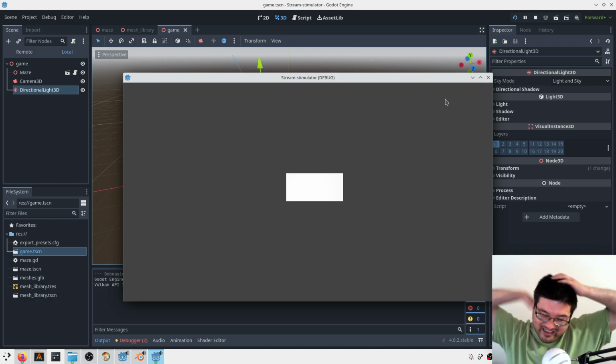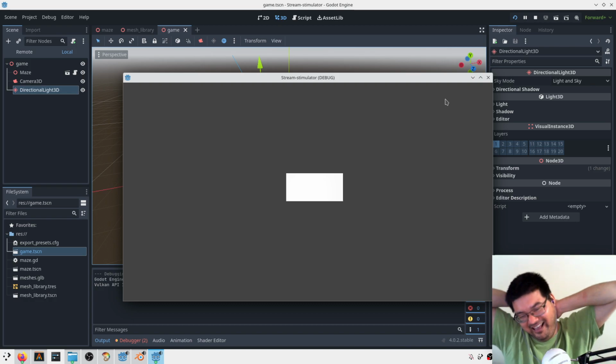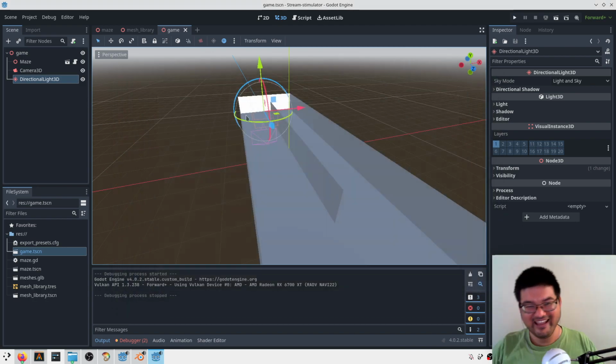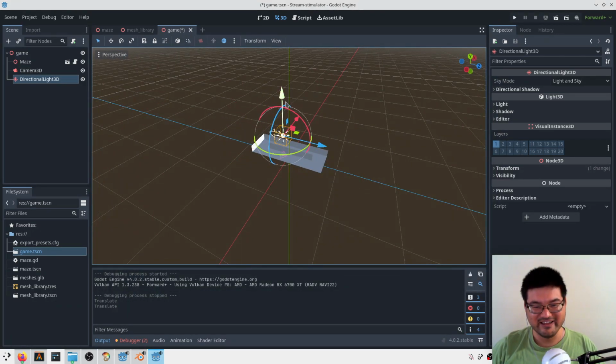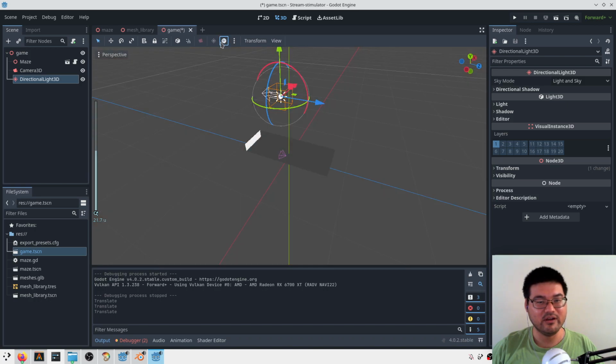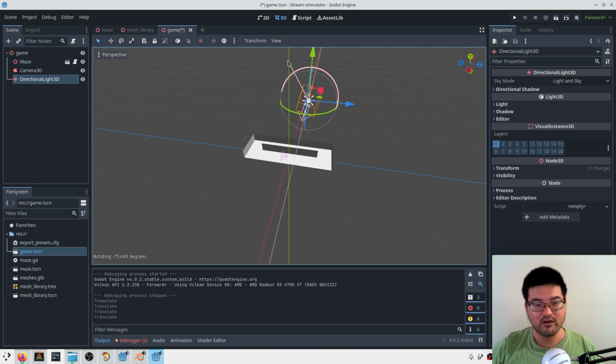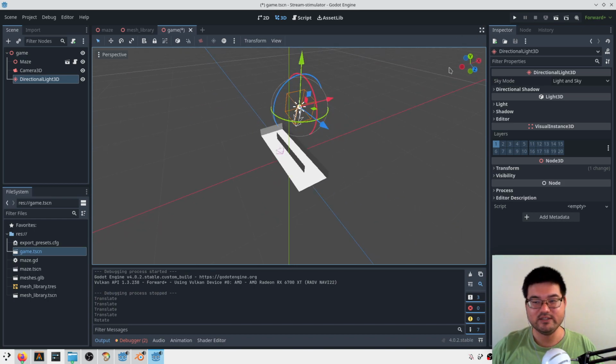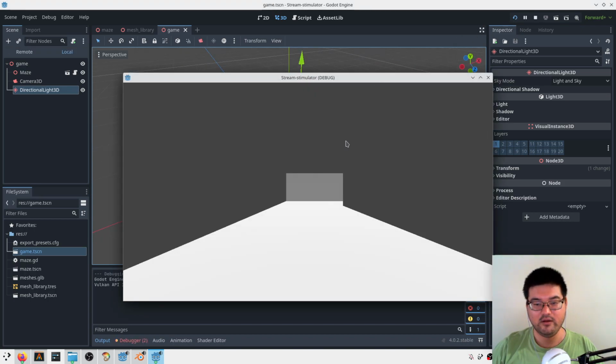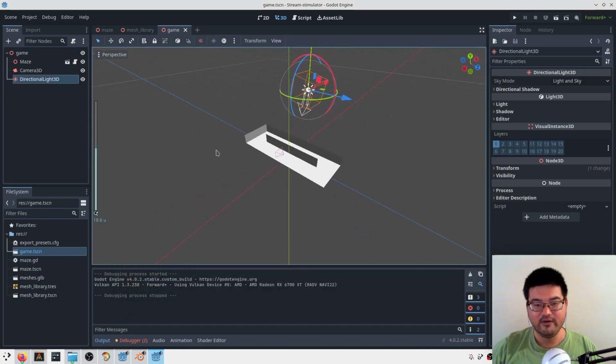It's so ugly. All right, let's try this. So here I think, yeah, here we go. We'll add this light like this, and now if I press play, okay, we're starting to see something.